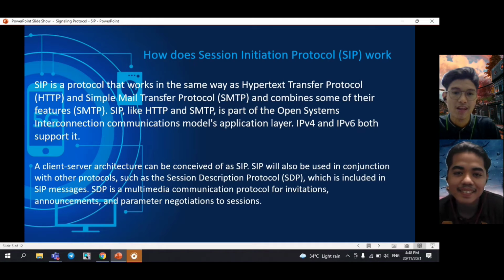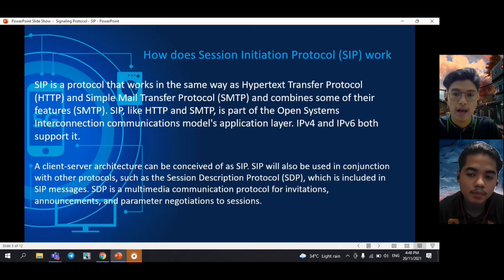How does Session Initiation Protocol SIP work? SIP is a protocol that works in the same way as Hypertext Transfer Protocol (HTTP) and Simple Mail Transfer Protocol (SMTP), and combines some of their features. SIP, like HTTP and SMTP, is part of the Open System Interconnection communication model's application layer.